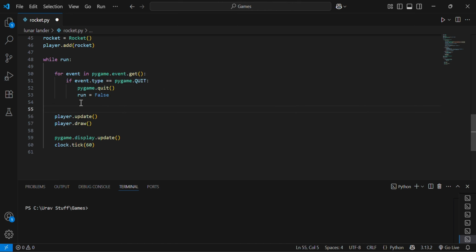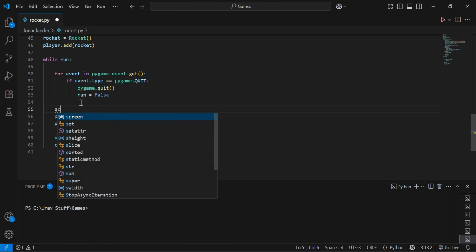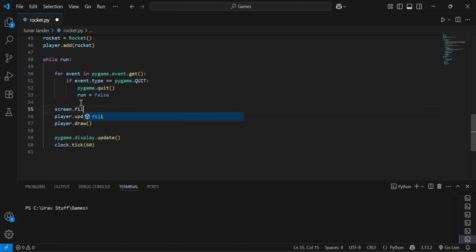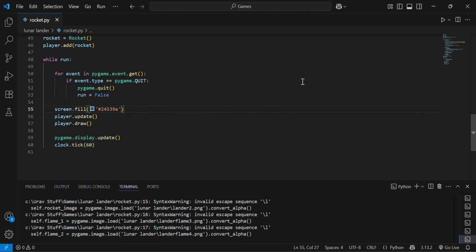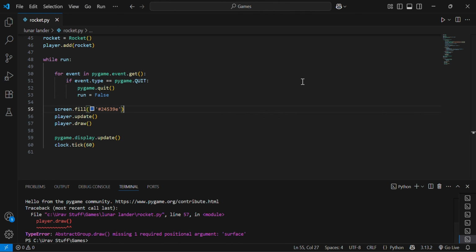And up here we also need to give the screen a background color, so I'll do screen.fill, and I'll give it this color. Alright, so now let's try running the program. Oh, there's an error.